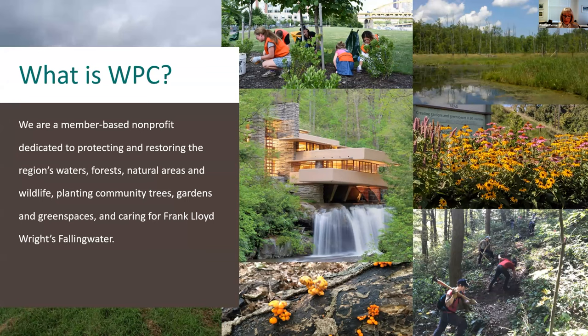We're a nonprofit organization in our 91st year of operation. We own more than 14,000 acres of land in 16 counties that are free for everyone to enjoy nature. We have conserved more than a quarter million acres of natural lands, protected or restored more than 3,000 miles of rivers and streams, and assessed thousands of wildlife species and their habitats. We've planted 107,000 trees and 130 community flower gardens, and we own and steward Fallingwater, a UNESCO World Heritage location in Mill Run, Pennsylvania. All of this is accomplished thanks to the support of more than 10,000 members and volunteers. For more information and how to get involved, please visit our website at waterlandlife.org.